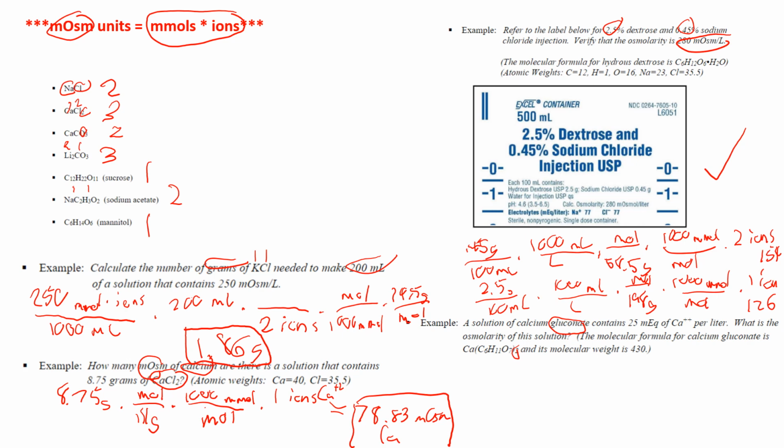So this one may look a little complicated. It might look like we have to do a ton of math. We actually don't, because we know since there's 3 parts to this solution, there's 1 part for the calcium and then 2 parts for each of the gluconates. We know there's 3 total parts, and since they all contribute equally, if there's 25 milliequivalents of calcium, there's also going to be 25 milliequivalents of each gluconate. So we have 25 of the calcium plus 25 for the gluconate, but since we have 2 gluconates, that's times 2. So our answer is actually just 75 milliequivalents here. Pretty simple. Not too bad.